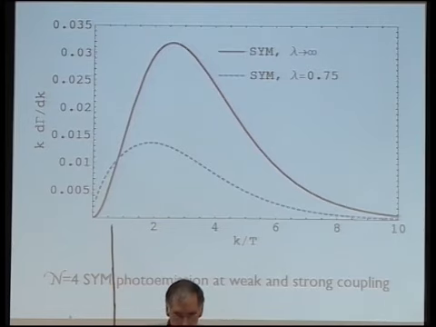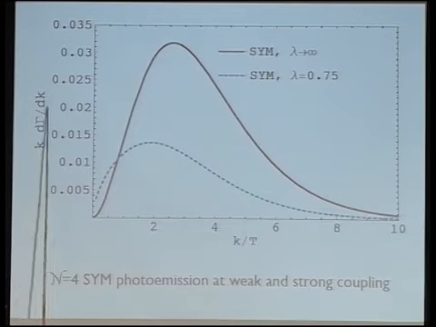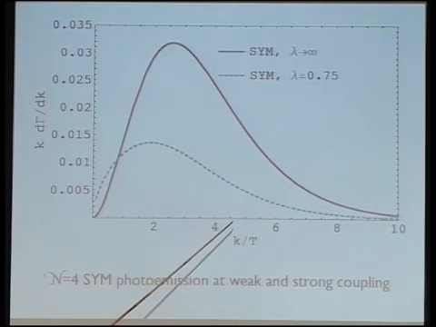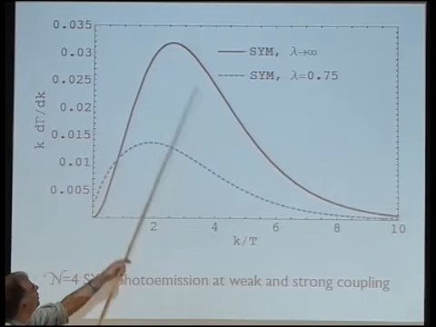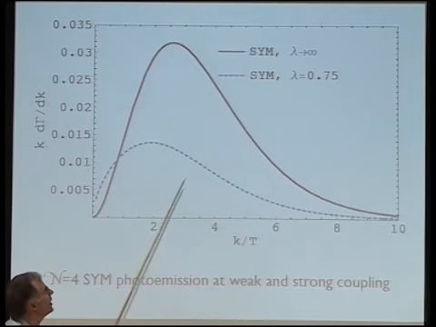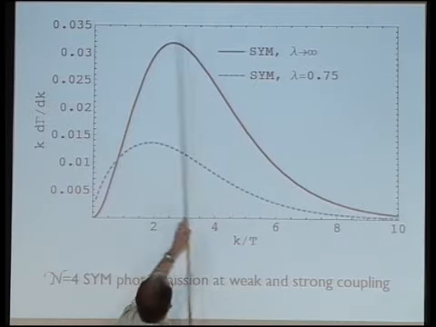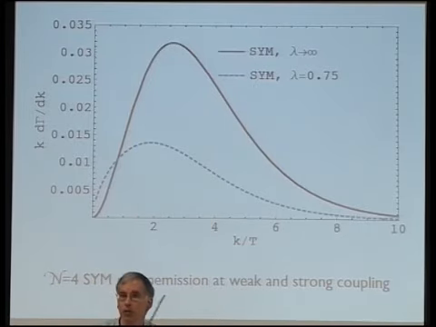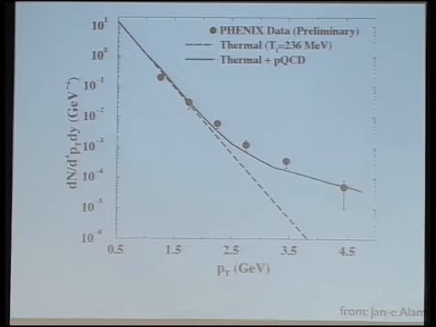Another thing you can do is to just look at the N equals 4 theory and compare the result at strong coupling to the result at weak coupling. Here is the energy-weighted photon spectrum compared that way. And the message here is good news for experimentalists. Namely, you get a lot more photons out in the strongly coupled limit than you do in a not so weakly, but weaker coupling regime. All right, and again, for experimental relevance, you care about that region here. So that's really good news, because it is difficult to actually measure the photon spectrum well enough.